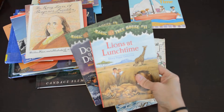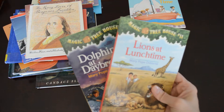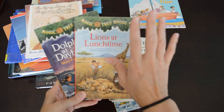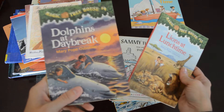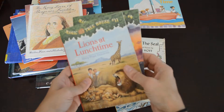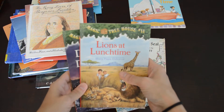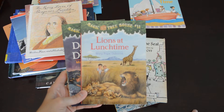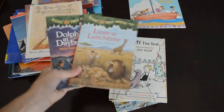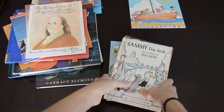These two are Magic Treehouse books — I'm sure you guys have these on your shelf. These are the only two I have right now, but I have a book shipment coming in and I'll do a video of several more Magic Treehouse books. This is number nine, Dolphins at Daybreak, and number eleven, Lions at Lunchtime, written by Mary Pope Osborne. They have sets that are more history-based — the Titanic, the Revolution, the Civil War — and they're fun reads for the kids for their reading calendars or reports.